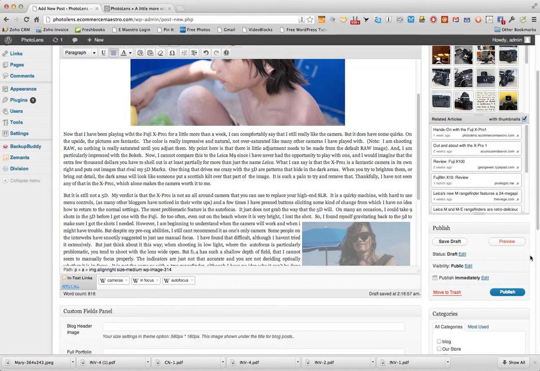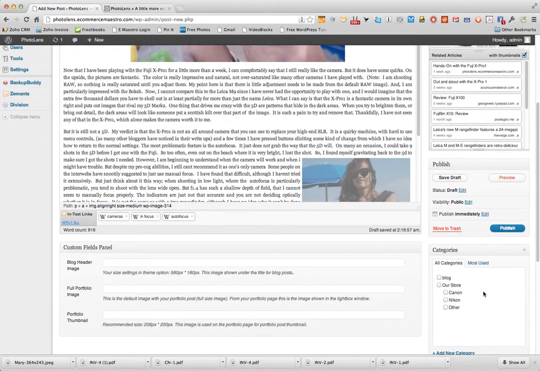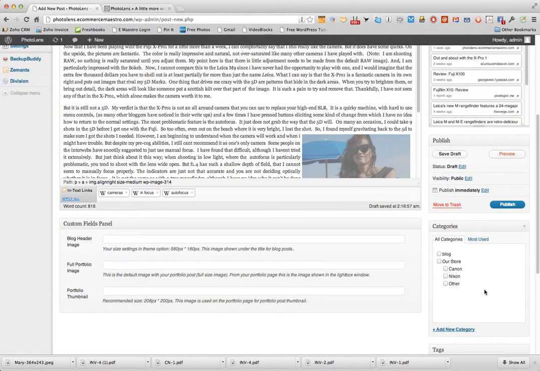These in-text links are also with Zemanta, so don't worry, we'll do that later. This area of the custom fields panels, again, that's something that you really don't have to worry about. I've never used it. It's there for advanced users, but it's not really that necessary. Most of the controls that you need are here already.